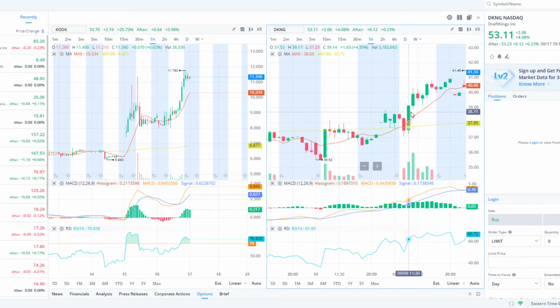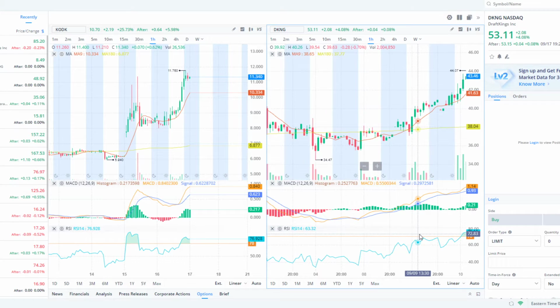Green means it's closing higher than it was opened, and that's what I'm looking for. I'm looking for green candles over the 9-day moving average, so opening and closing over the 9-day moving average. So this candle right here on an hourly chart, you can see MACD is over the signal. RSI is still fine. It's not way overbought up in the 90s or whatever, or 80s.